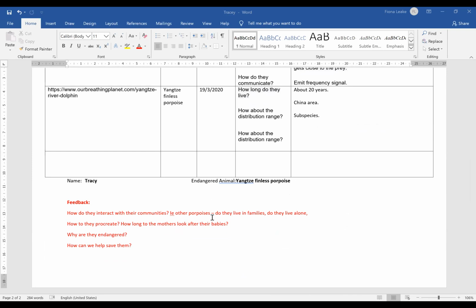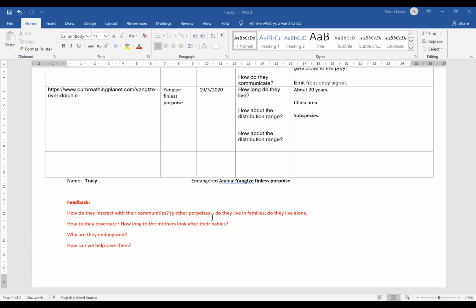This is a really good one here, which said why the green turtle is endangered and how to protect them. So this information is really important, and she knows that she can go back to this website if she needs to find more information about that, and I'm really, really happy with that. Another one that Michelle has included, which I thought was very important, is the population estimate. So we can see how many there are at the moment.